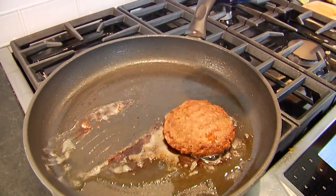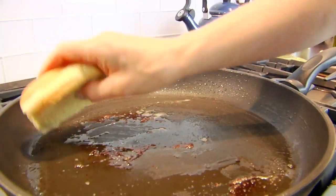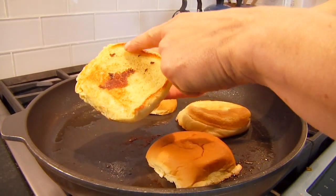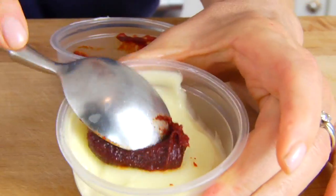So these burgers are looking good. They're browned up, they're cooked through, so I'm gonna get them out of the pan, and then in go the buns, cut side down for about 30 seconds or so. This is just gonna warm them up and give them that toasty edge. Now for the final step, we have to make the mayo.